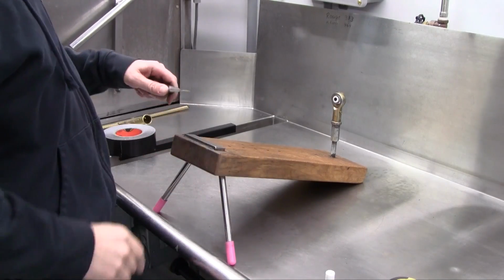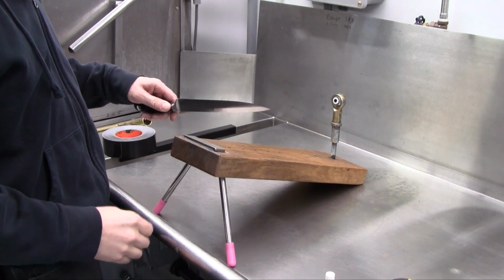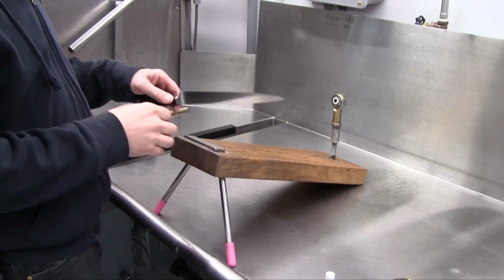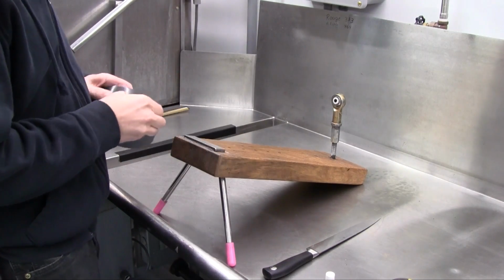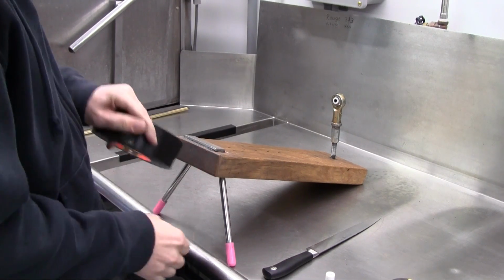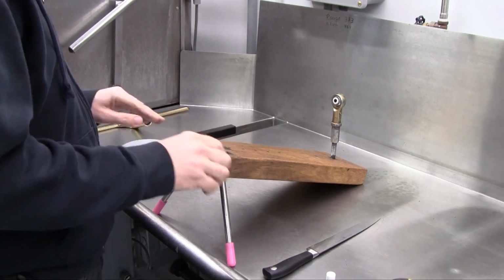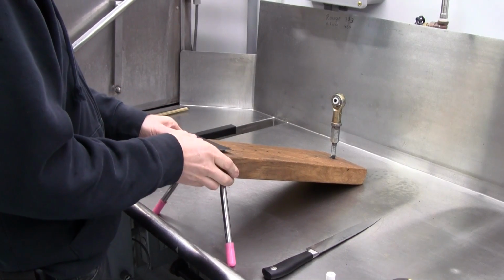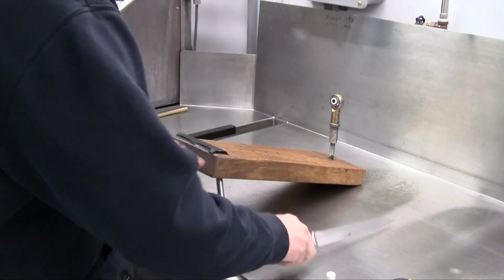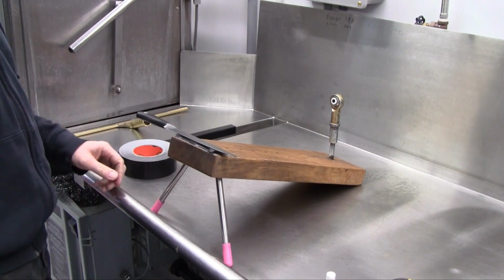Okay, before I put my knife on the magnet, I don't want to scratch the knife, especially if a customer gives you an almost brand new $200 knife or $100 knife, whatever it is. You don't want to scratch it on the magnet. So what I use is just a piece of duct tape. And once in a while, when it starts to get dirty, I just change it. And then I can just set my knife like so. It's a pretty strong magnet.